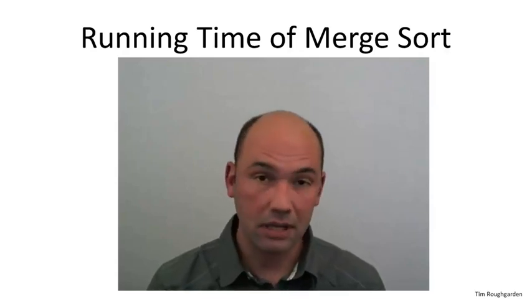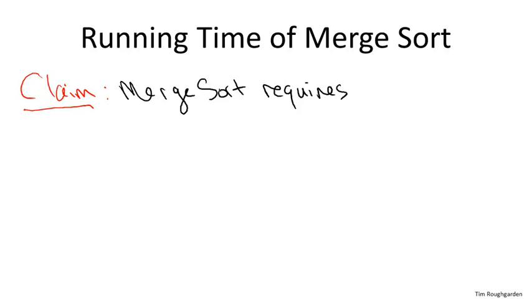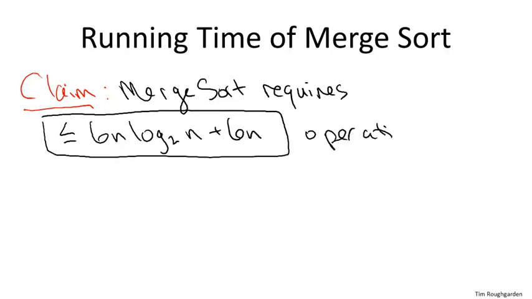Okay, so here's the claim that we're going to prove in the remainder of this lecture. The claim is that merge sort never needs more than 6 times n times the logarithm of n, log base 2 if you're keeping track, plus an extra 6n operations to correctly sort an input array of n numbers. So let's discuss for a second, is this good? Is this a win, knowing that this is an upper bound on the number of lines of code that merge sort takes? Well, yes, it is, and it shows the benefits of the divide and conquer paradigm.